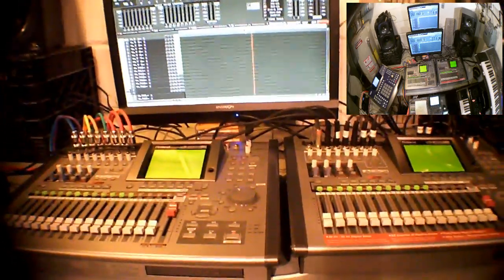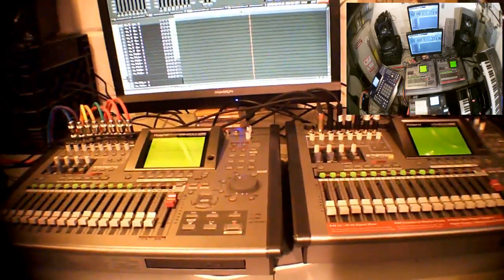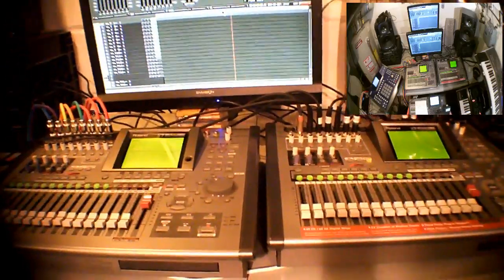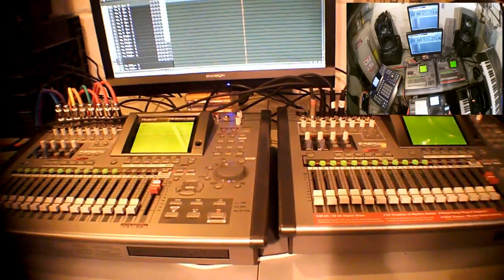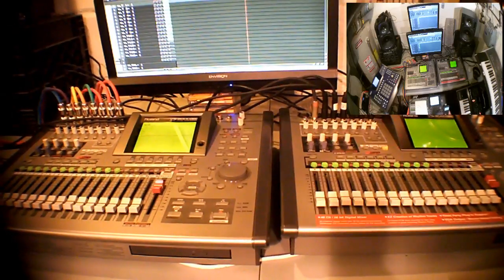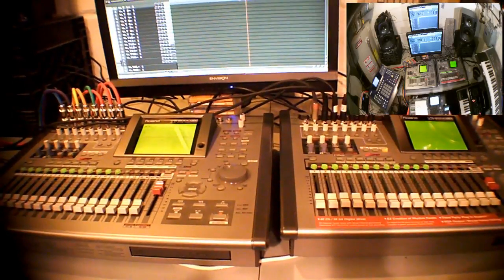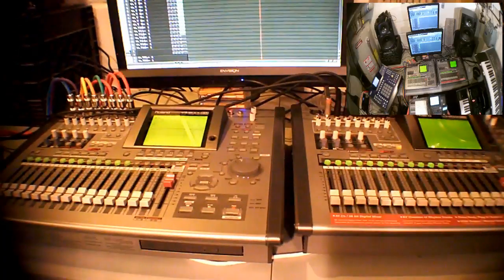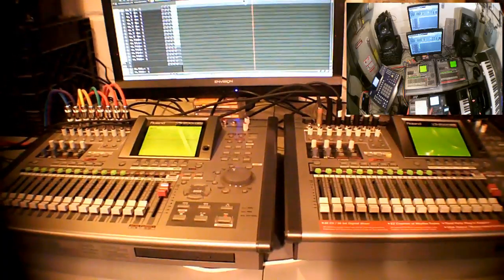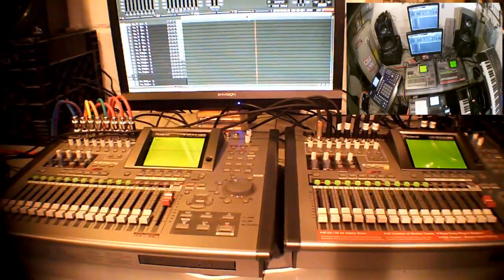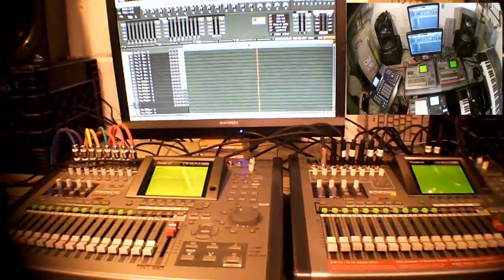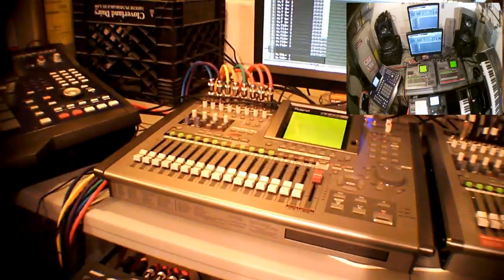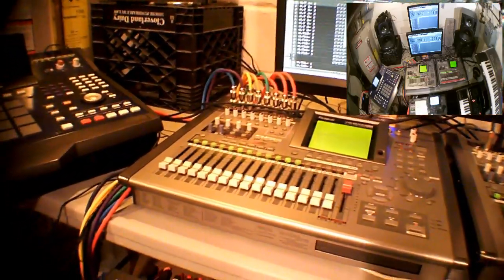The reason why you have to set the digital one is because they must have thought about this when they made it, that there might be people who want to piece two of these machines together. You could use MTC if you wanted to make them all link together, but there are just other means to do it. You can just use the song position pointer if you want, which is what I do. So it works, what can I say?